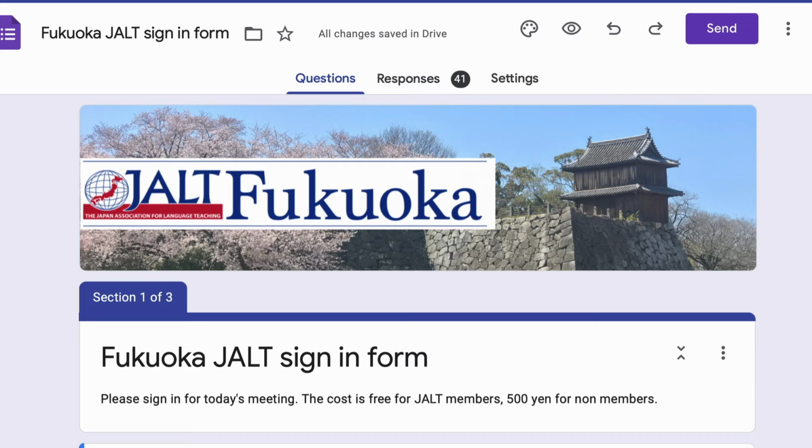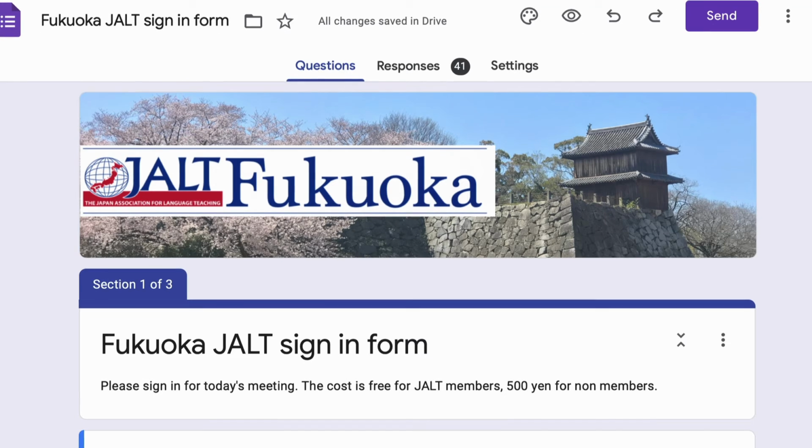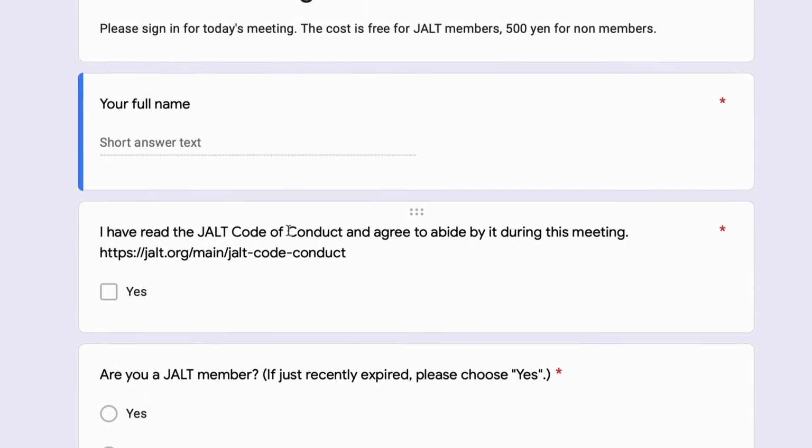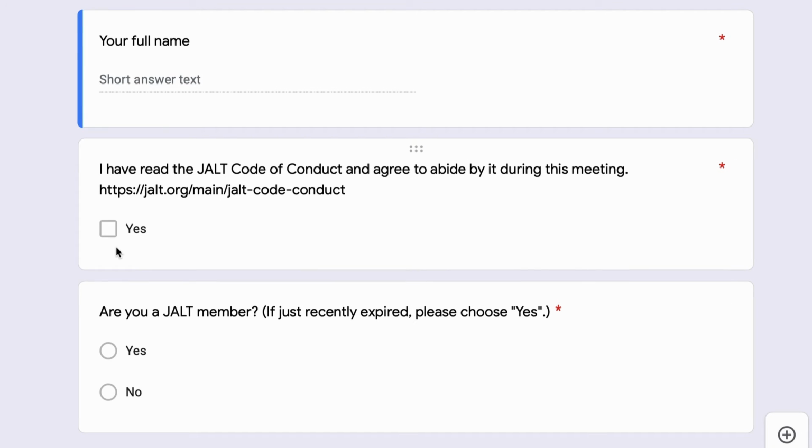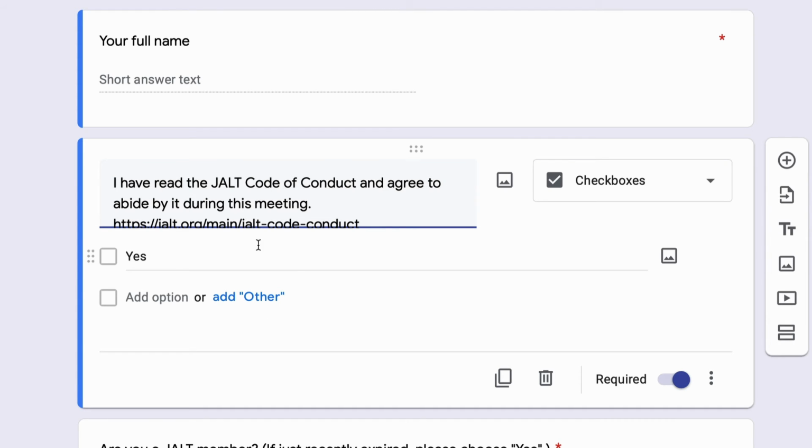And we also put the link into the chat so people on their computers can just click on that instead, if that's what they want to do. We ask for their name, and we have our Code of Conduct question right here. Same as the other, right? Checkbox, required, and just says yes.